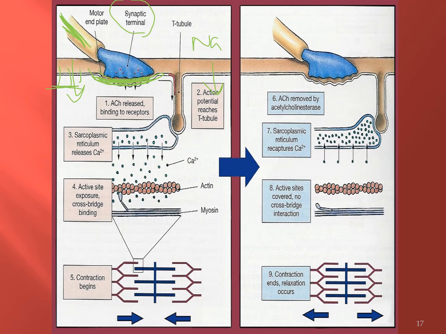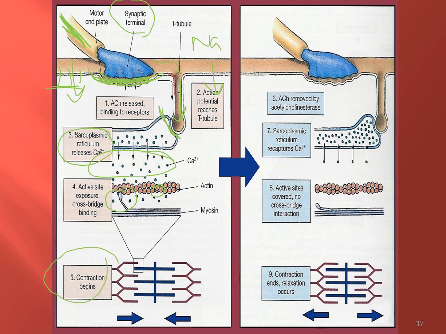This excitatory signal will be sent down the T-tubules, and that will allow us to send the signal very rapidly throughout the entire cell. Once the T-tubules have received this message and this depolarization is spread, it will cause the release of calcium from the sarcoplasmic reticulum, which is conveniently located right next to the T-tubule. Calcium will be released into the sarcoplasm, which is the same as the cytoplasm, and it will come over to actin and bind to troponin. Calcium binds to troponin, tropomyosin moves out of the way, myosin binds to actin binding sites, boom, muscle contraction begins.